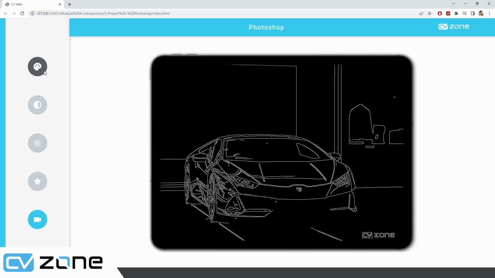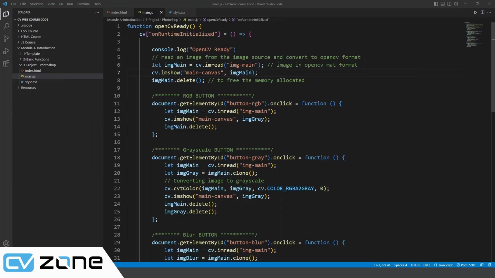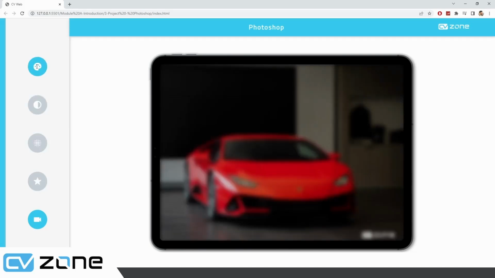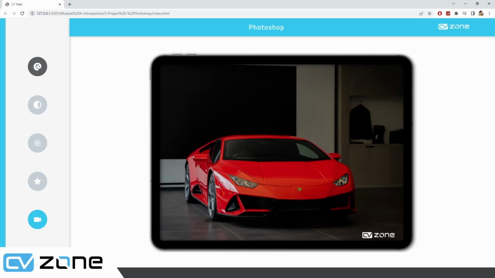And if we click on the RGB, it should go back to RGB, and it did not. So let's see what happened there. So RGB button. Okay, so image main is supposed to be here. So you have to display image main. So when you're copy pasting code, these mistakes, they do happen. It's not a big deal. Okay, so let's put on edge and go back to RGB. Contrast, blur, RGB again, edge detector, grayscale, blur, RGB again. There you go. So this is perfect.